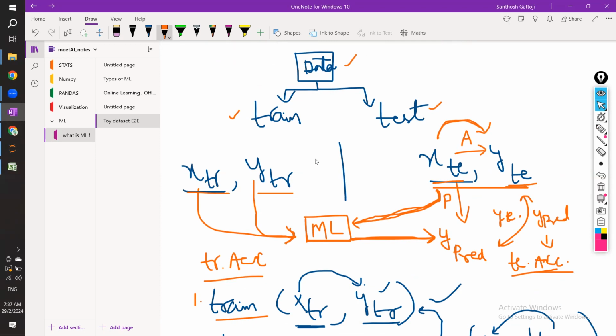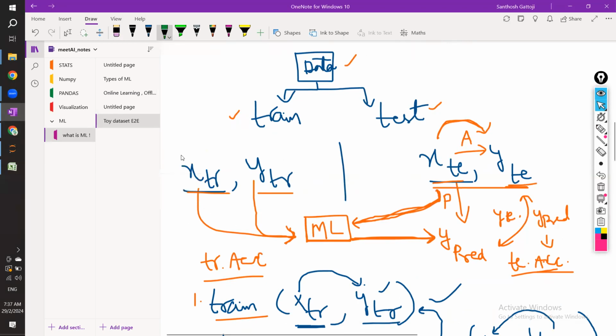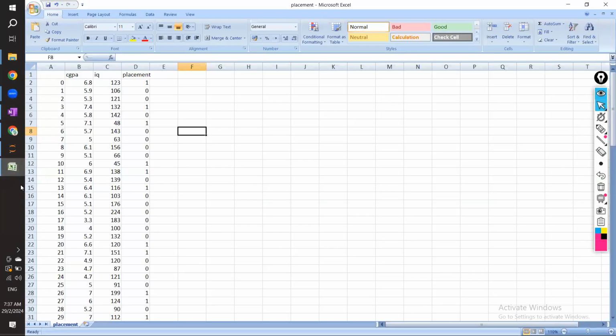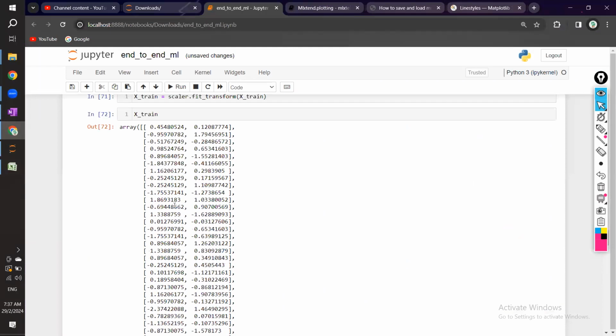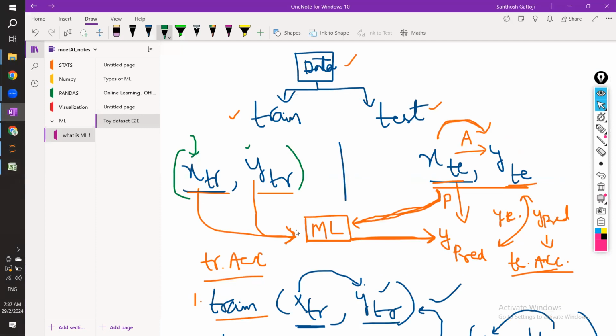We planned to pass X train and Y train to the model, but we understood Y train is okay, but X train has a scaling issue. For that reason we employed the standard scalar and scaled the X train. Now X train is not the raw data, it is this data. Agree? Now we are passing the new X train to the model, along with the Y.